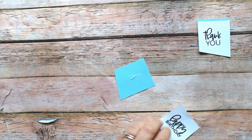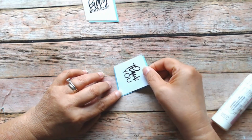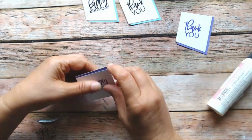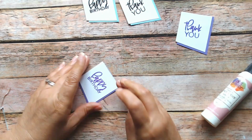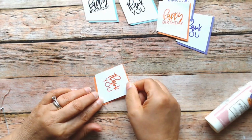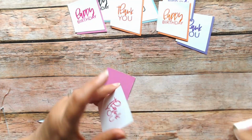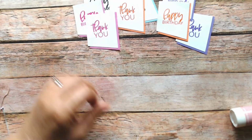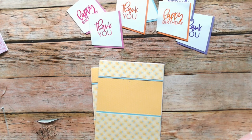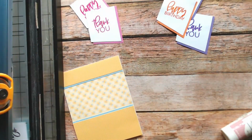And I did use the glue here just to offset it. So you see a little bit of the base color on the right hand side and the bottom. Then I'll put it on the card. Before I put it on, I cut a little bit, about a 1/4 inch sliver, off the top, just so it follows the sketch a little better. And the little flag sentiment fits within that center area.